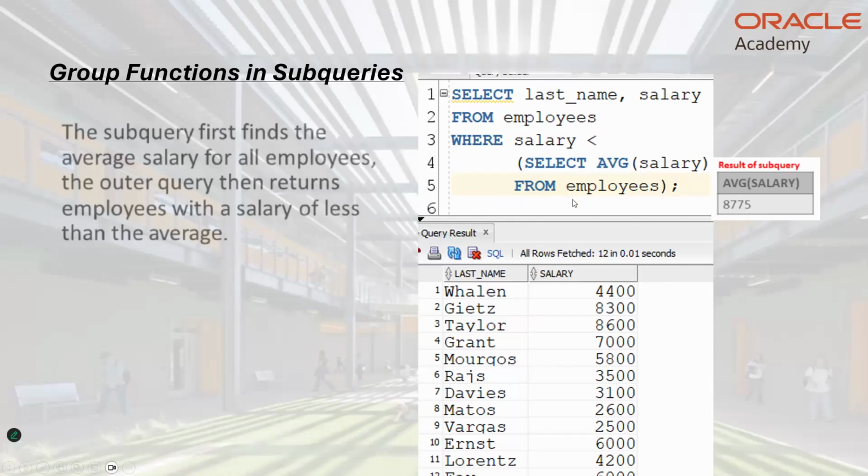Because this is a group function, we'll get one number here, right? That's probably the most efficient way to do that. And now this verifies that all of these employees make less than the average. They all deserve a raise. They've been working for too long. So out of our 20 employees, 12 of them, or however the result is, make less. Yeah, 12. All right. Does that make sense to everyone?